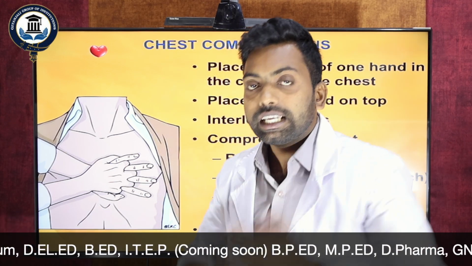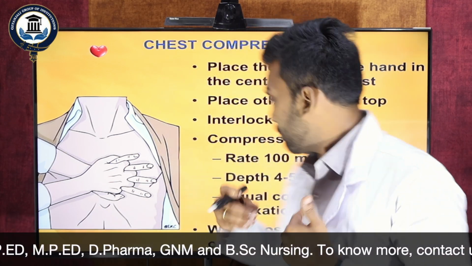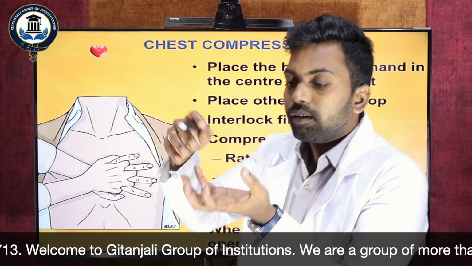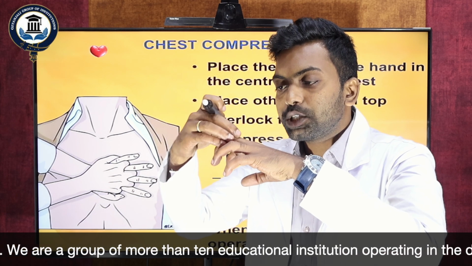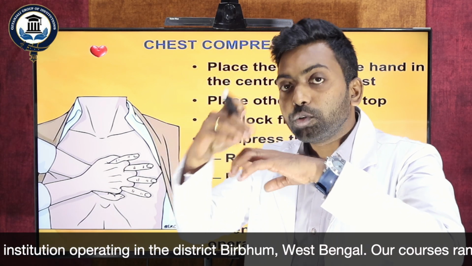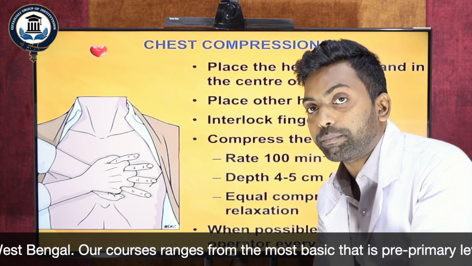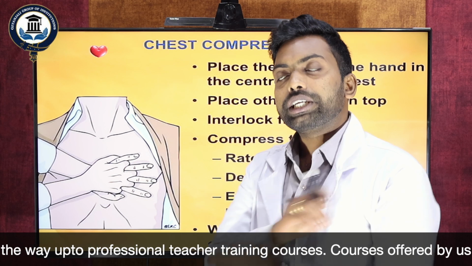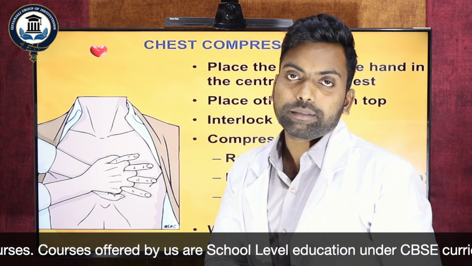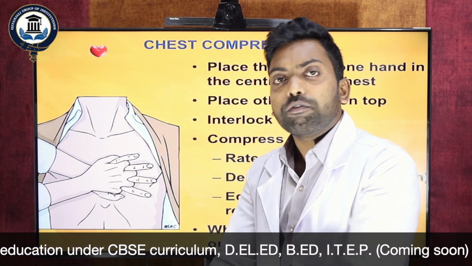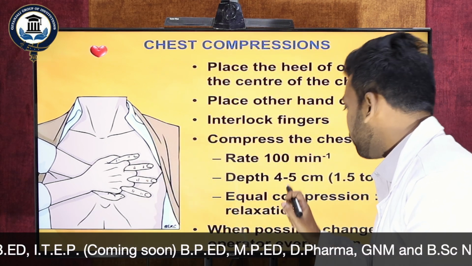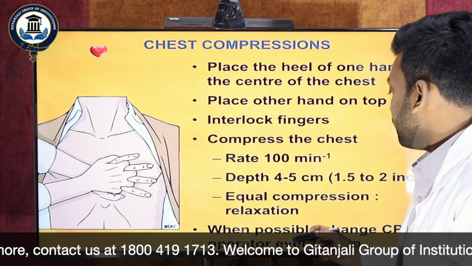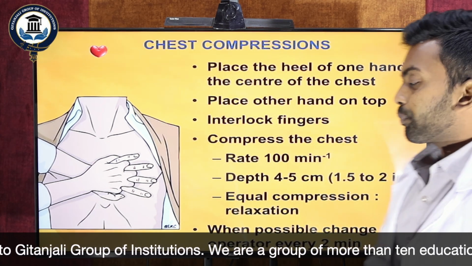While you are giving compressions, the chest depth must be 4 to 5 centimeters. In the sense, when giving this compression, the chest will go inside up to 4 to 5 centimeters of depth. You must give that much forcefully. If you are giving superficially, it is a waste of time, and the patient will be lost. So give effectively with pressure, with a depth of 4 to 5 centimeters. Then allow relaxation, and next you can go for 2 breaths.